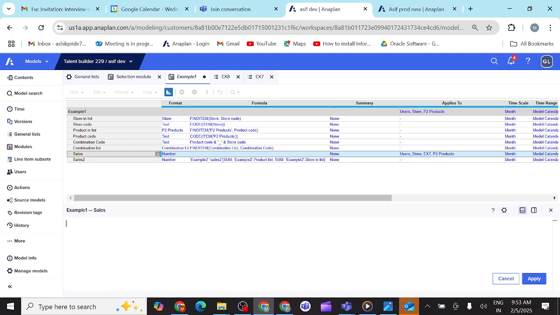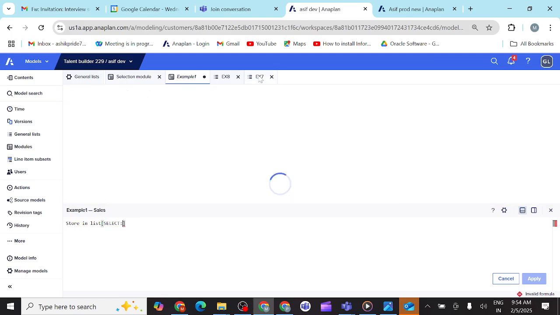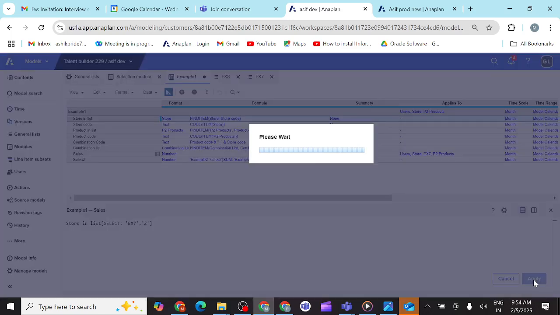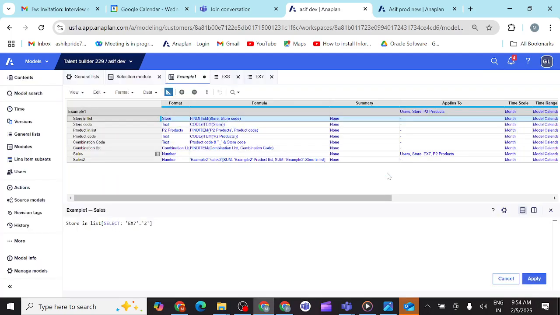So what is our intention here? Use Windows V. Yes, so I want to use... I need to select not a selection dimension, we need to have this dimension here as well.